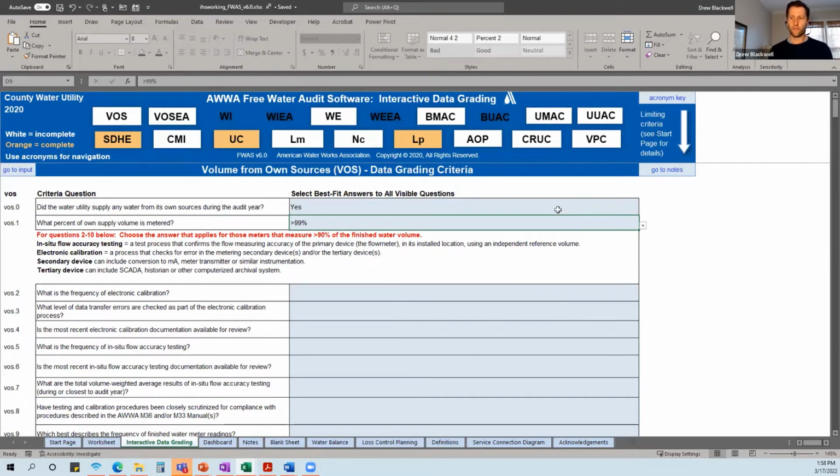But that's good that we have all of our supply sources metered. Again, we would look to estimate somehow what that supply is if they weren't all metered, but that's a good start that we have the supply sources metered for all of our systems there.